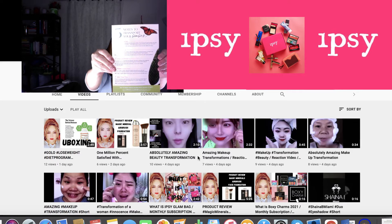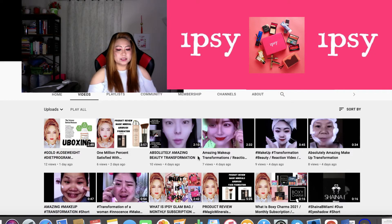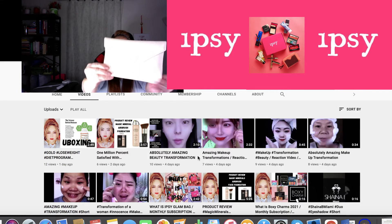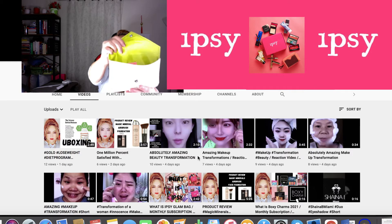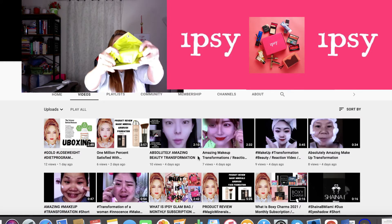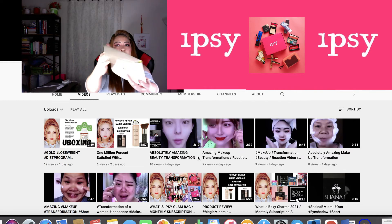The card says 'IPSY Wonderlust' — that's the hashtag — and it has all the information about IPSY. They always insert this card into the glam bag. It has different prices, so you can check that out yourself. The glam bag pouch is man-made with a silk lining. Let's count how many products come inside — one, two, three, four, five! It has an IPSY logo inside and it's really nice — you can use this when you travel to store all your makeup.